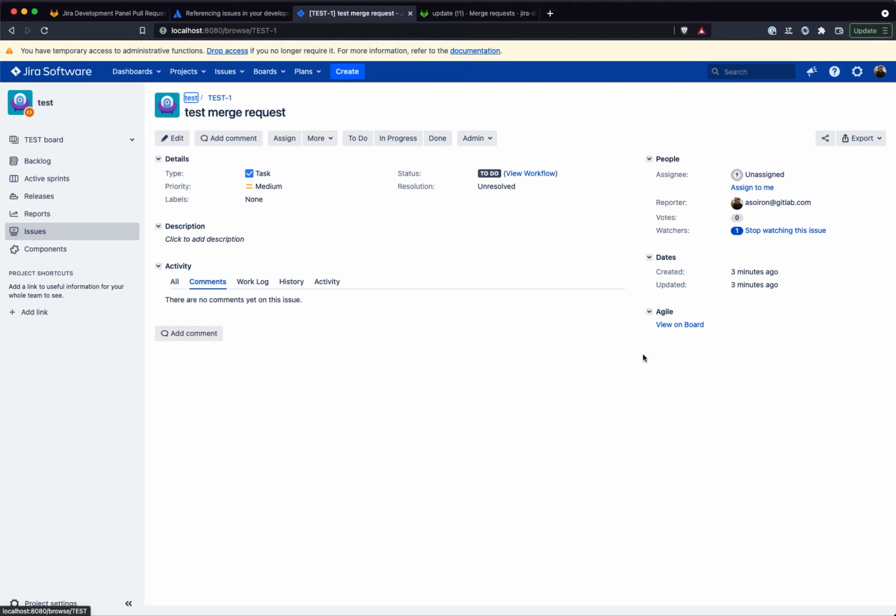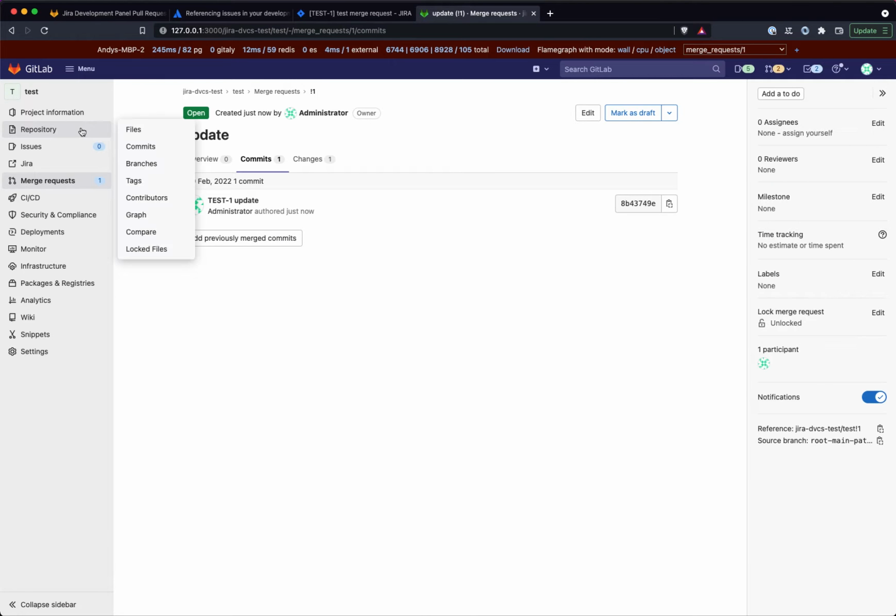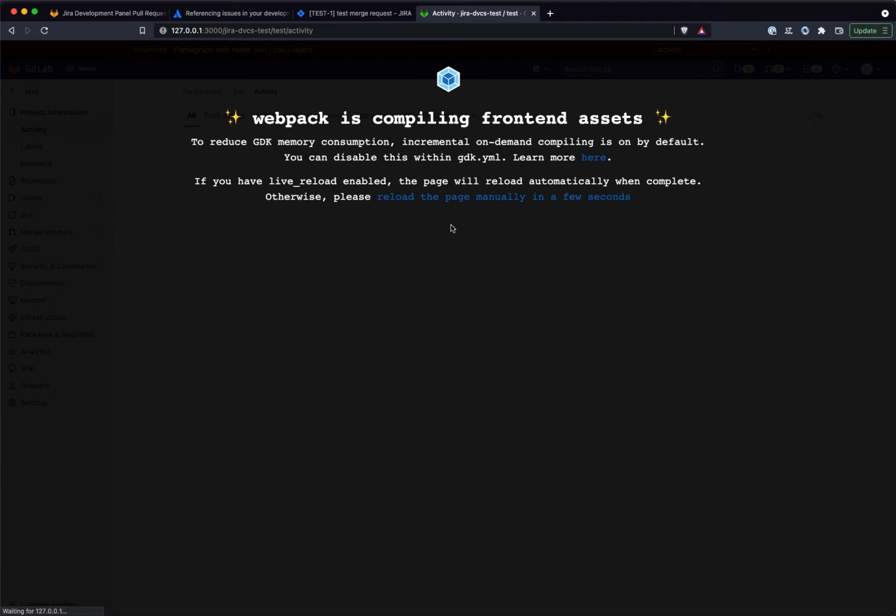Reload this one. Okay, we still don't have anything. We can verify that the connection works. We can create a new merge request. Oh, I think that's the wrong page.